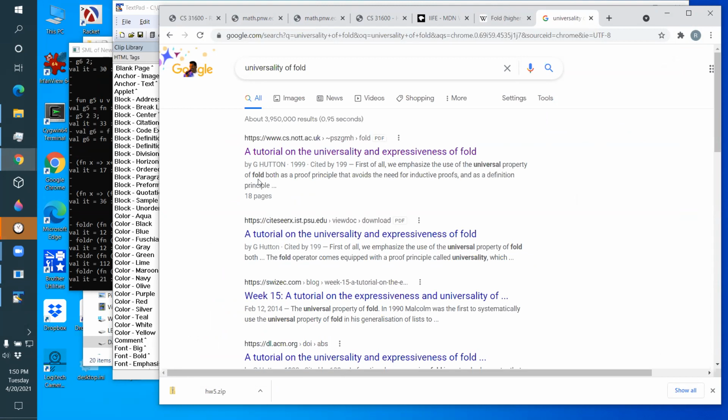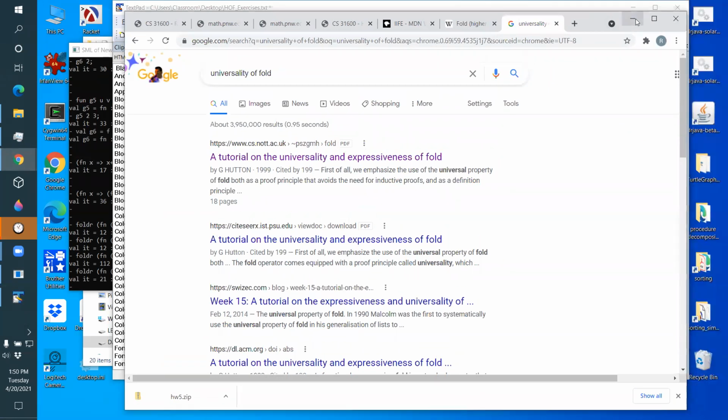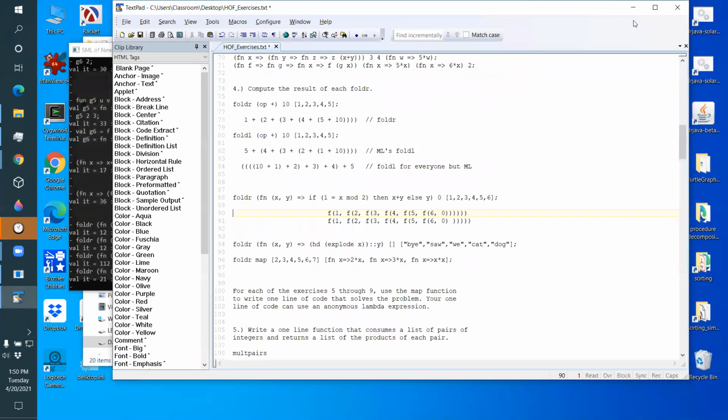A huge number of functions can be written as a fold. Lots of loops and lots of processes you do on data structures can be written as folds. It turns out to be an amazingly powerful little trick, but not easy.